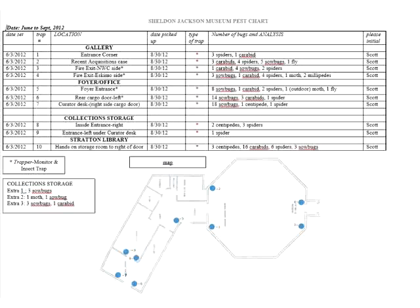A heritage eater is just what we're talking about in terms of bugs that are a threat to our collection. These generally fall into two major categories: bugs that eat plant materials and bugs that eat proteins. Some bugs eat all kinds of things, but generally they fall into one of those two categories, and a bit later we'll get into the details of who some of those are.